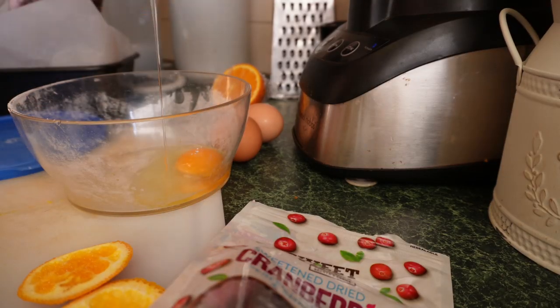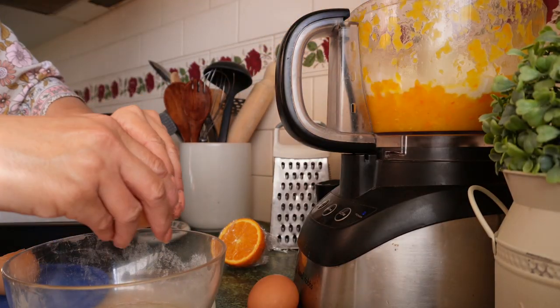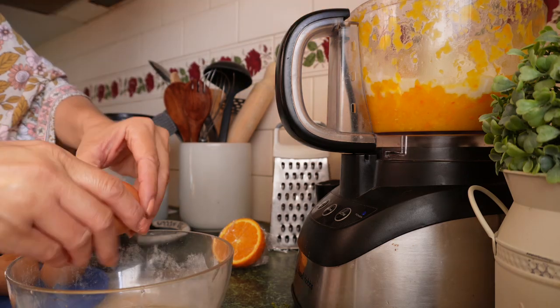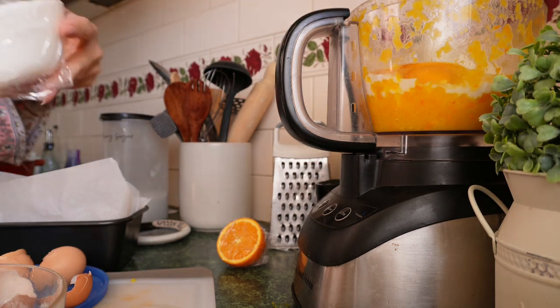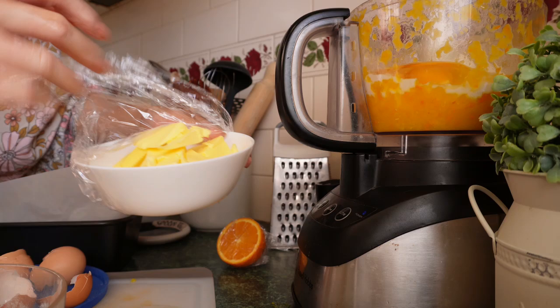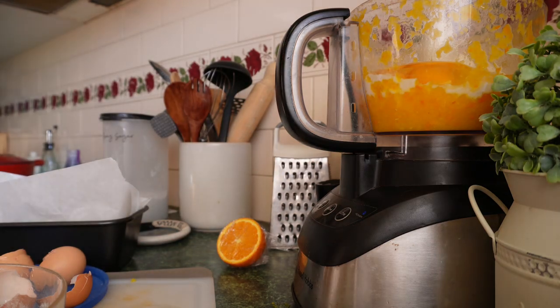And I'm going to crack in 3 eggs. I just like to crack mine individually so that one bad egg doesn't ruin a whole batch, because I don't have time for that today. Last night I also pre-measured out some butter, so I'm just going to go ahead and melt that before I add that to our food processor.